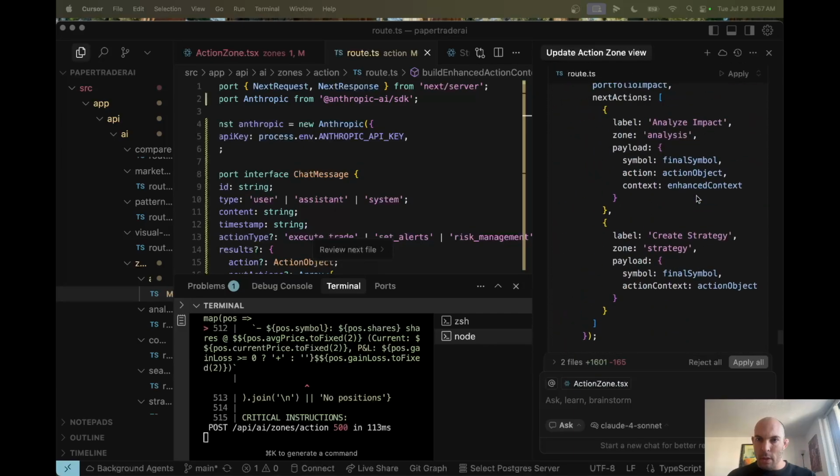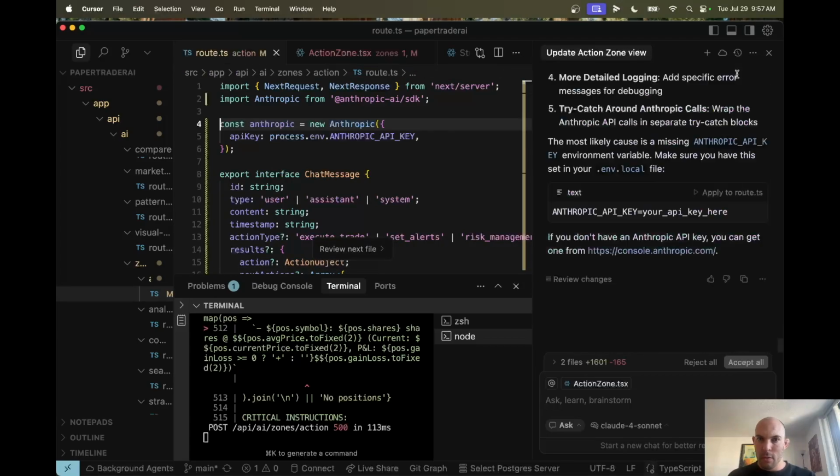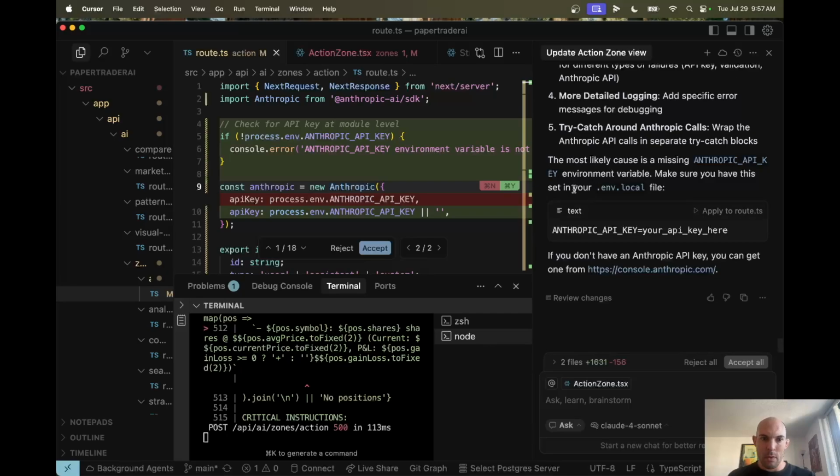You guys are nuts. I have the Anthropic API key set up. Okay. What is empty string? Yeah, that's stupid. Okay, well, let's see what we can do.